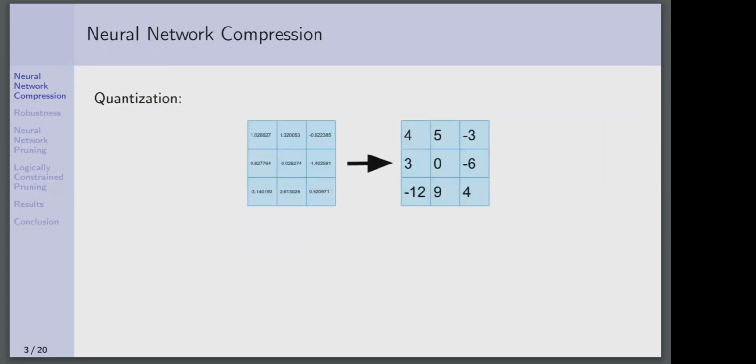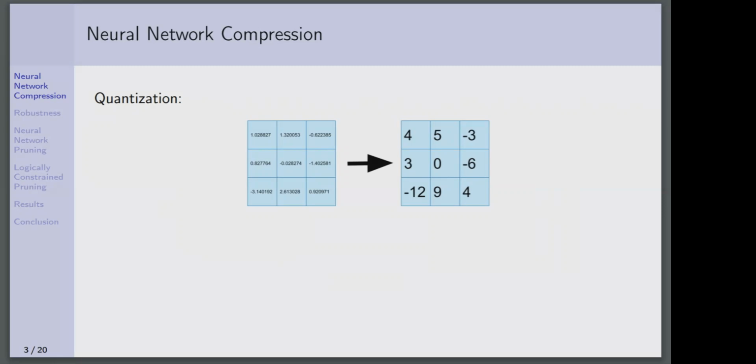So there's two big families of methods for compression that are used a lot, and one of them is quantization. So that's where we reduce the precision of parameters in a network. For example, here you can see we can have some weight matrix and we take floating point values and we're able to reduce them down to integers. This can be done all the way down to binary values with quite small loss in accuracy.